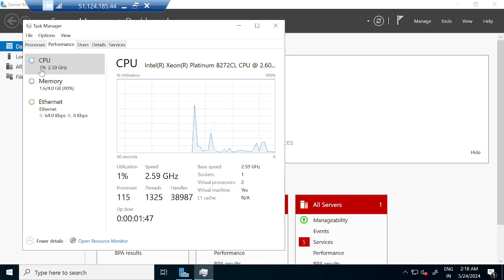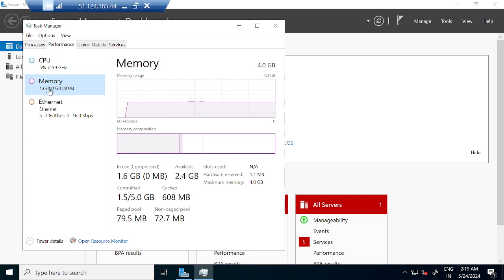If it is more than 90%, then you will get a ticket in your ticketing tool called ServiceNow, stating that there is a server called test-vm01. The utilization of the CPU and memory is more than 90%. Kindly have a look. A ticket gets generated. So what you do, you log into this computer now. You come to this task manager and see what the CPU is, what the memory is. See, memory is 40%. CPU is fine here, but memory is 40%.